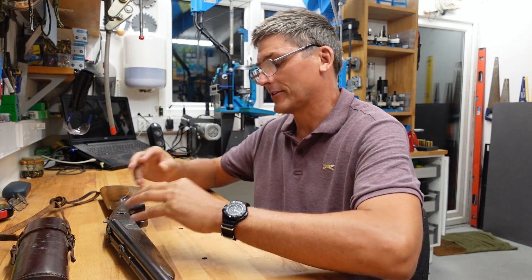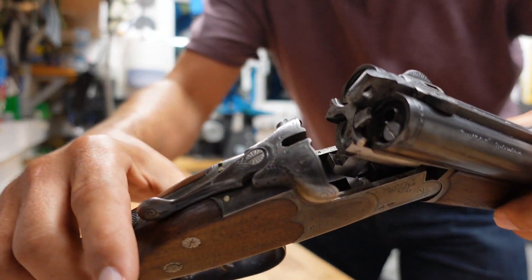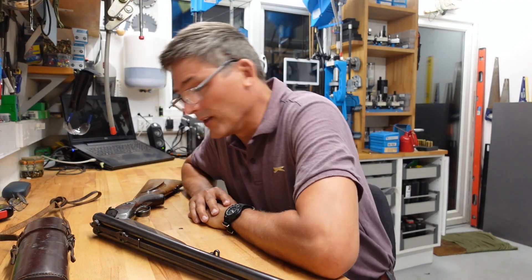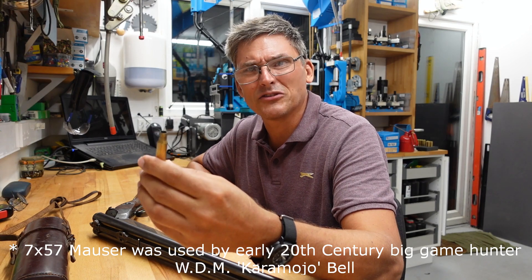And the last thing — and this is an interesting one. See that there? That's a rimfire conversion. Never shot that either. It's on ticket, but the trouble is I'd have to take this to a 25-yard range to shoot rimfire. You might not have any live ammo, but you're still pointing. The 7x57R — they used to kill elephants with this, I think. What if there's an accidental round somehow? You'd go through the backstop. It's a terrible idea.